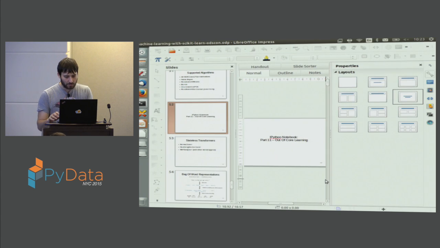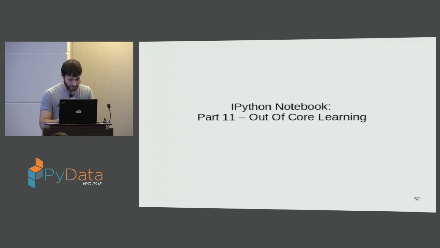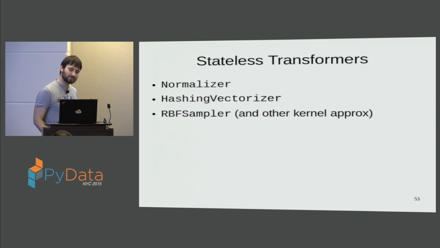But there are some other cool things that you can do, which I like to call stateless transformers. The thing is, if you want to use some feature extraction or preprocessing, you would actually have to iterate over the data twice. First to build your feature extraction or preprocessing, and then again to build your classifier. If your data comes in over the wire and it never ends, that's not possible. A slight trick to get around this is to work with stateless transformers. They basically don't depend on the data. So you transform the data in a way that's independent of the training data. That's not really machine learning, but it's very helpful.